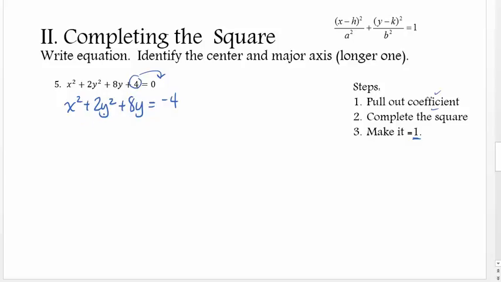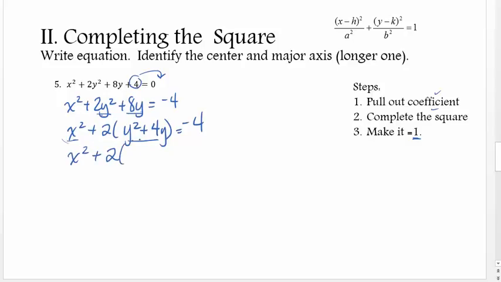And I noticed that for my y terms I have a greatest common factor I could take out of both of these, of 2, right? Now I know you might think of y as well, but we're not going to take out the y, and I'll show you why. x squared plus 2 times (y squared plus 4y) equals negative 4. Now I want to complete the square. The x squared is already completed. I don't need to mess with it. It's good to go, so it's going to stay the same.